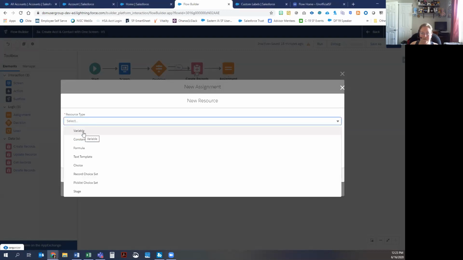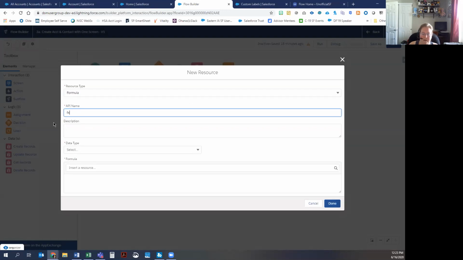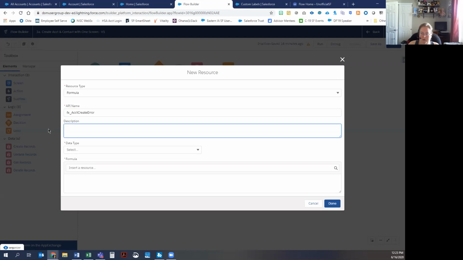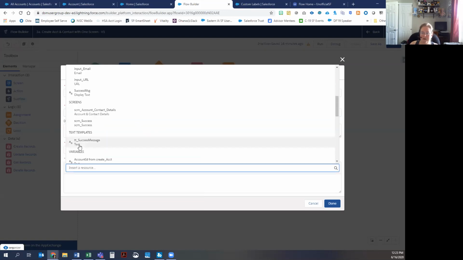So now instead of going to variable under resource, we're going to go to formula. So FX is Terry's, mine is FML, which use what you want, FMLA, FX, whatever, so that you know it's a formula. And so formula to pull in the error text from the appropriate custom label. So to pull a custom label in, it's pretty easy. You go look at it and you can find this under your system variables at the very bottom.